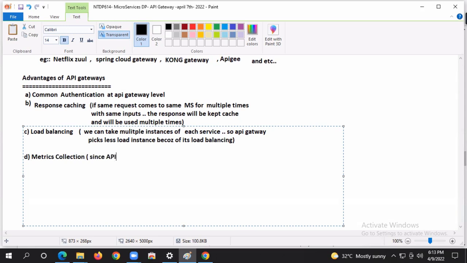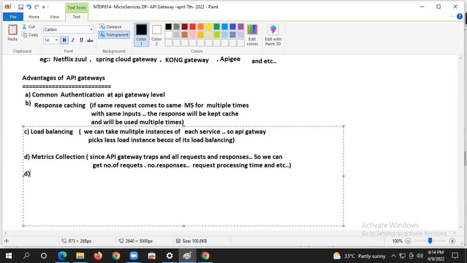Since the API gateway traps all requests and responses, we can get the number of requests, number of responses, request processing time, and etc. So these are the benefits of this one, guys. Next one, circuit breaker.